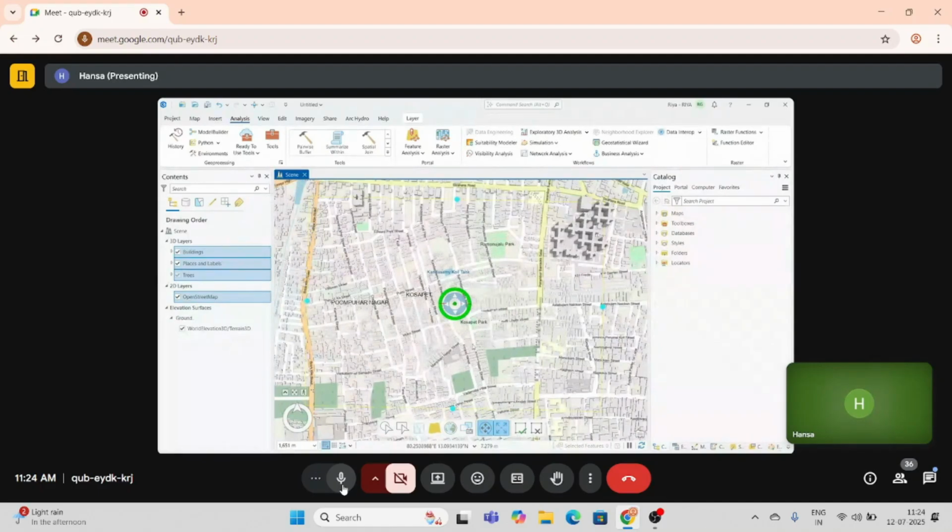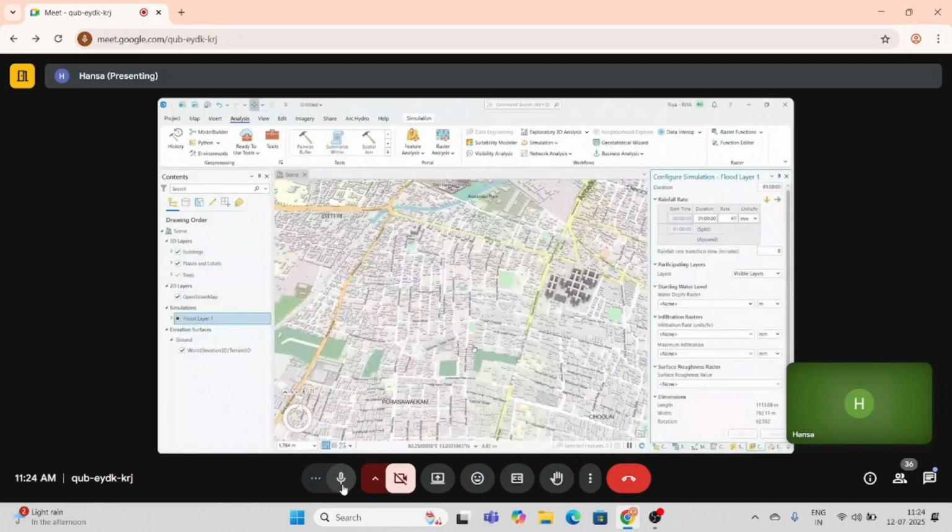Once I have defined the area, you can see you get the simulation options to set the simulation parameters. This is the duration. You can set the duration of the rainfall and the rate of rainfall, in mm or inches. Now I'll run the simulation for just 5 minutes, otherwise it will take time.